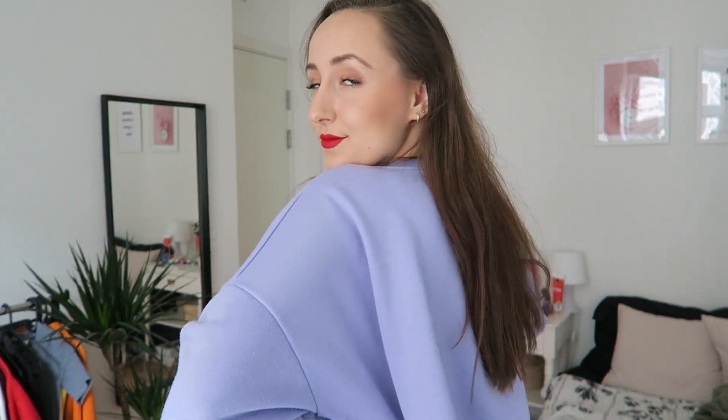I have pretty much the same style sweatshirt — the other one was Pull & Bear, this one is ASOS, and you've seen me wearing it in my videos. It's a lavender color. I never owned anything in lavender before but I decided to give it a try — it looked nice on the model. Now it's one of my favorite pieces in my wardrobe. I think it looks so flattering on me with my hair and everything. Just pair it with simple jeans and this interesting color makes your outfit great.